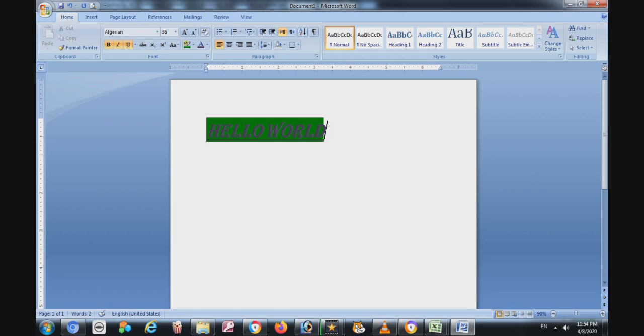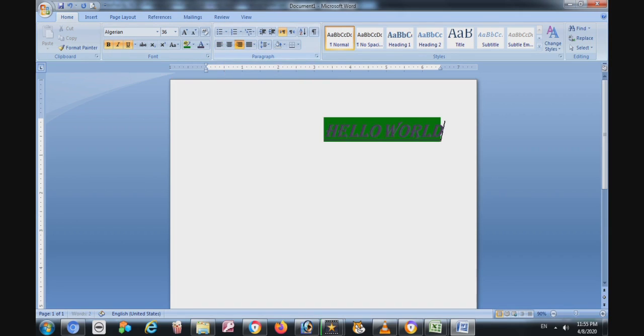I am still in Home again. Now you see, if this is the heading, I have to make it in the middle, not on the right or the left, in the middle. So what will I do? Again in Home, you see after the font color there is alignment. This is right, left, center, justify, all. So if I make it left, it will go there. If I make it center, it will come in the center of the page.